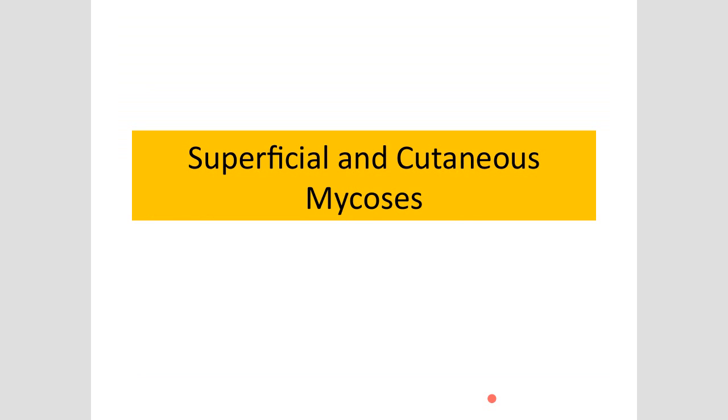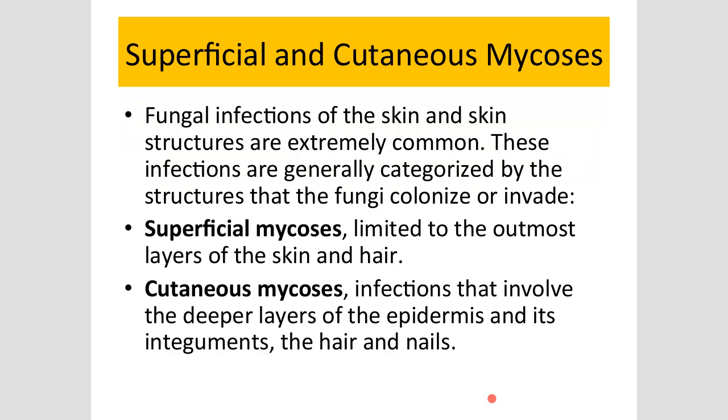Now let's go into the next topic, and again there are quite a few tables in your book, but I want you to make sure that you understand the difference between superficial and cutaneous mycosis. When we talk of superficial mycosis, we are basically talking about the outermost layer of the skin and the hair, right? I know I taught you the layers of the hair as well, and I'm probably not going to quiz you on that, but I would recommend that you go back and look at the anatomy of the hair, because that's important in terms of fungi causing disruption.